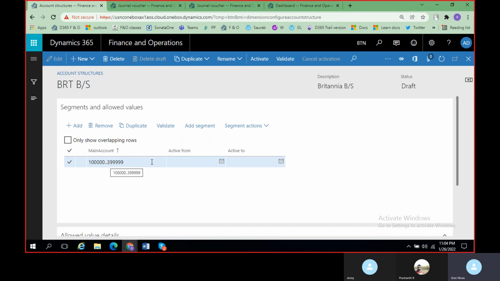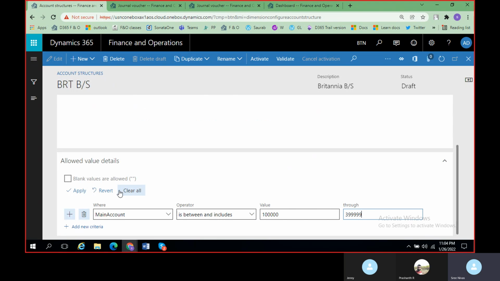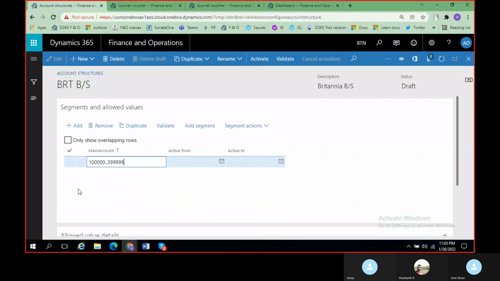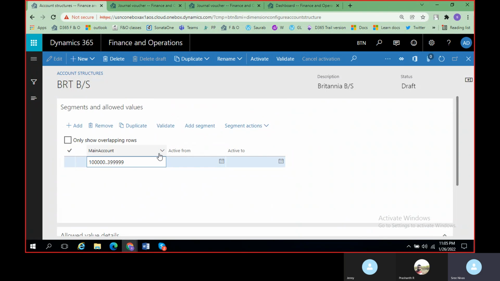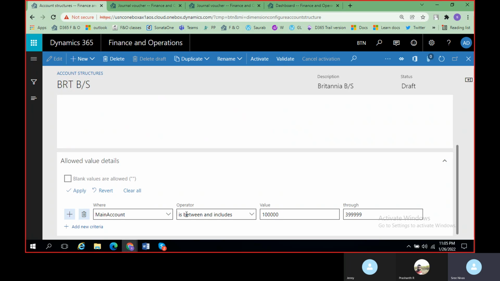And let us assume, I'll try to add a segment and show you how to set it, and you have to click on apply here. Now you are clear how to select the main accounts and how to use these options under allowed value details, so that you can customize.